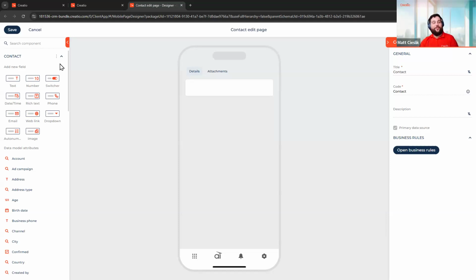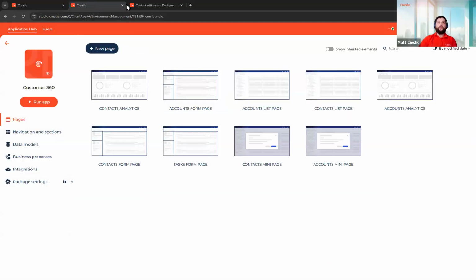Oh yeah, that's perfectly normal behavior, and thank you very much, Francisco, for pointing that out. This is actually a good place to ask that question, as we just added the source of the page. But let me quickly go back to the application hub and open the existing contacts form page.